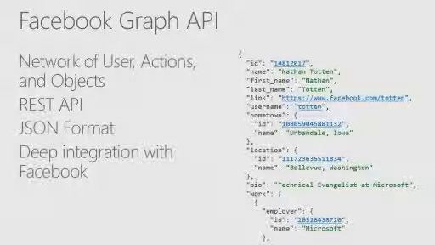So this is an example of the kind of Graph API data that you get back. Here's a JSON blob that indicates the person and his bio and his phone number and all that kind of stuff. It's JSON though. Again, it's not rocket science. It's not hidden from you.